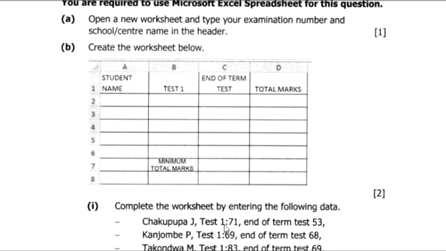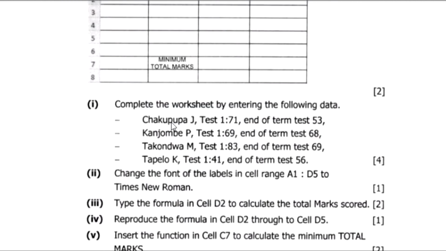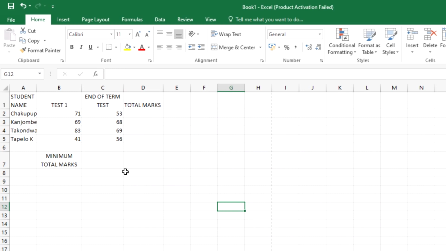Then test 1, which is this column, we should type these details, which are 71, 69, 83, and so on, and 41. Then where it says end of term test, here we should type the rest of the marks. As I did for the rest of the worksheet, I'm going to skip the part where I type all this, and we are going to carry on with answering the rest of the questions below.